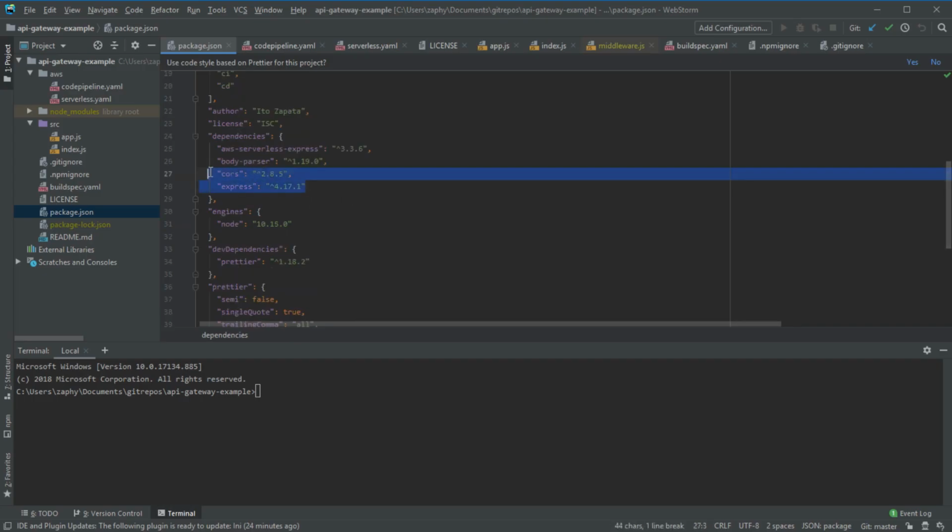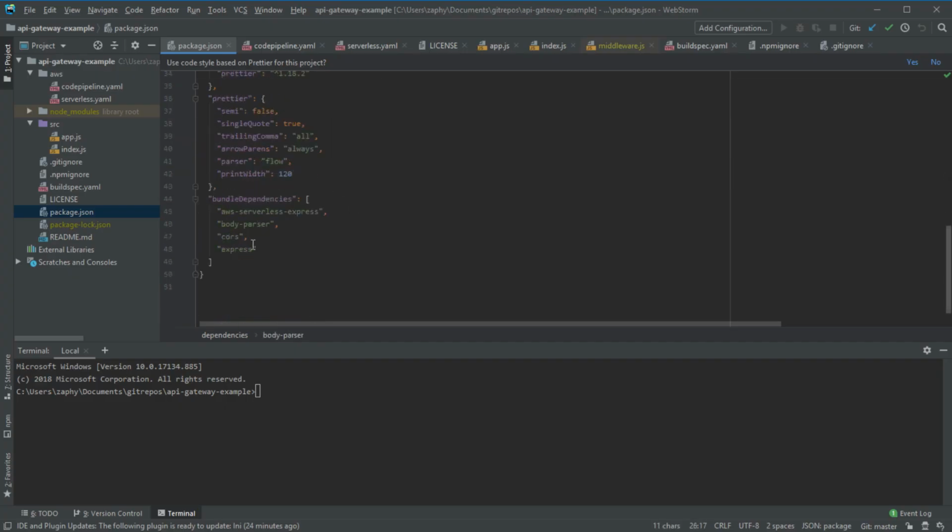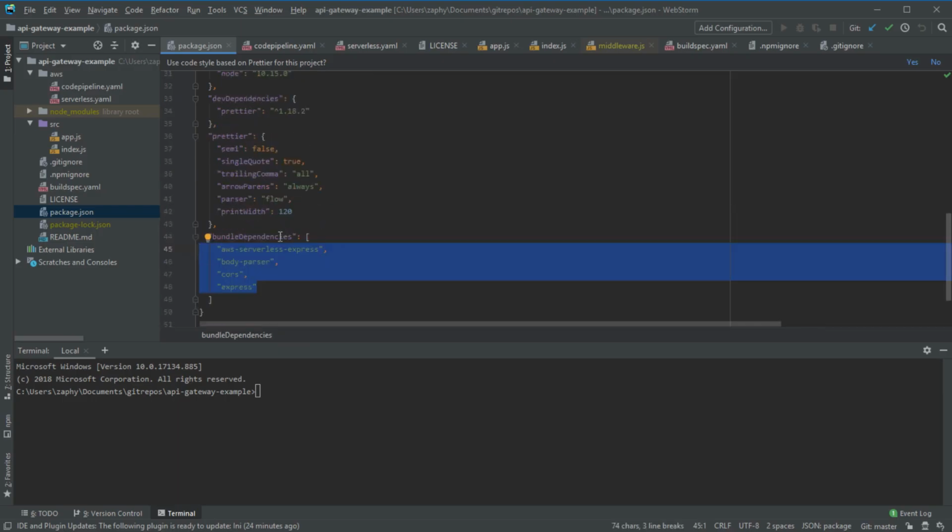Sure, so I got Express, cors. Okay, so just whatever you're doing in the boilerplate. I see. Serverless Express is the thing that's doing it. Yep. And Express. Okay, makes sense. And then these two are facilitating some stuff inside of there. I had to tell it what dependencies I wanted to bundle in because I need those dependencies when I actually make a package of this.